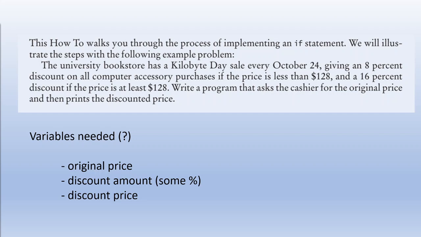Well, it looks like we're going to have a price for an item and that we will also have some discount amount in percentages that will be applied to create a discount price that we need to give back to the cashier to charge the customer. Also note that it looks like the discount amount should be dependent upon the original price. There are two different percentages that we will need to apply depending on what the price of the item actually is.